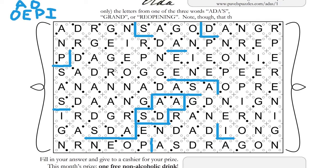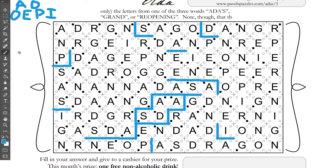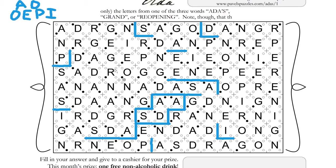Wonder if that was by design or not. I always wonder when I'm doing these, like, how exactly they were put together. I mean, maybe not with this one so much, but I remember there being some moments in it where it was like, oh, that's clearly been very cleverly designed to happen that way. But to force that to happen while still making it feel completely natural in solving it is quite difficult, I guess. Anyway.